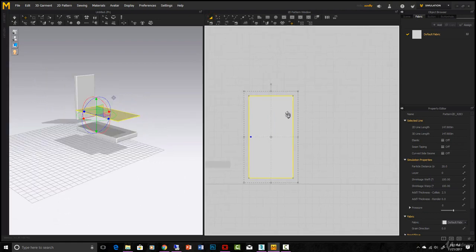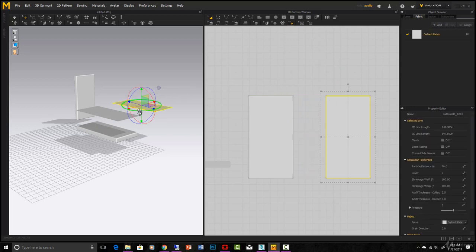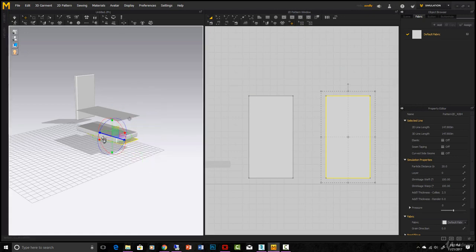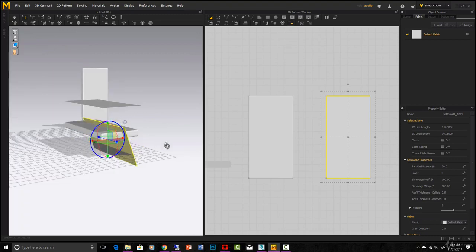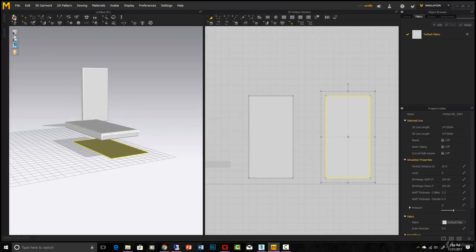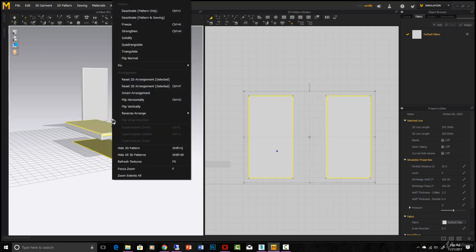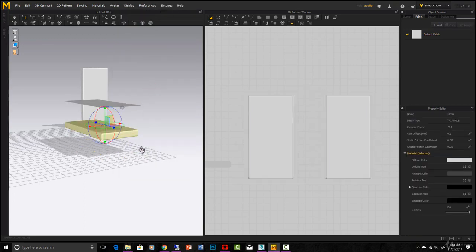Now we need another one of these. We can right click on it, copy, paste. There's another one. We want to place that one as well under here. Make sure that's up above the ground. Then we probably want to rotate it 180 degrees, like that. Let's simulate again and see what happens. They both fall, and you can see it reacts with that avatar. Let's select both of those by holding down Control and reset. Control F is the hotkey as well.